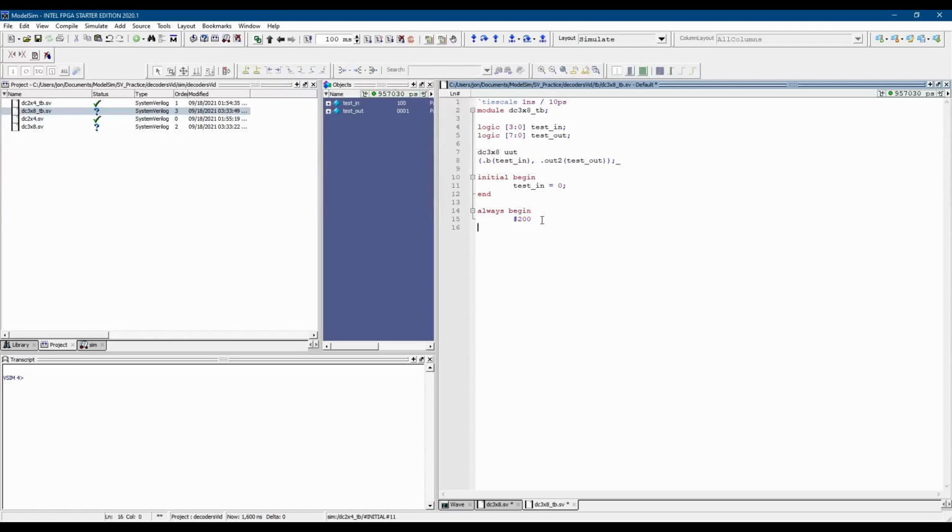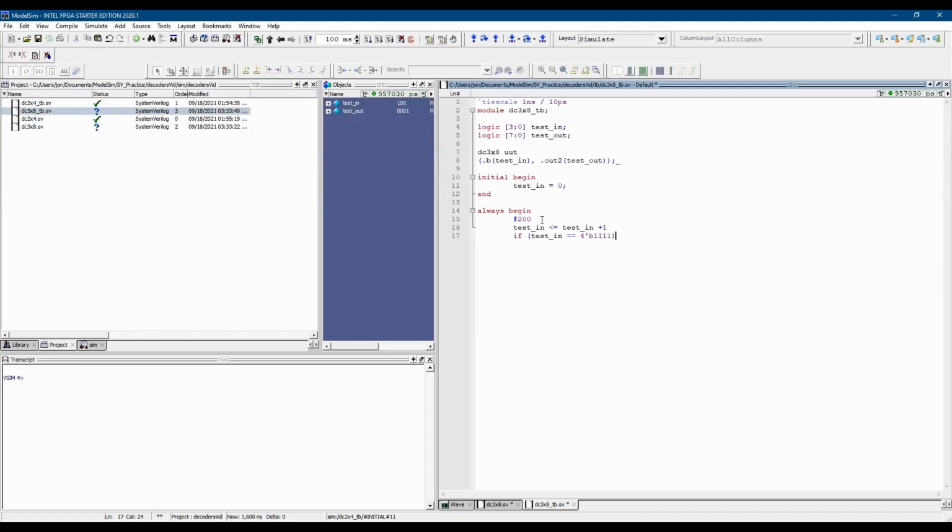Then I'm going to say test_in less than or equal to test_in plus 1. So it'll loop through and add 1 to test_in. However, I do want it to stop when test_in is equal to 4 bits, 1 1 1 1.